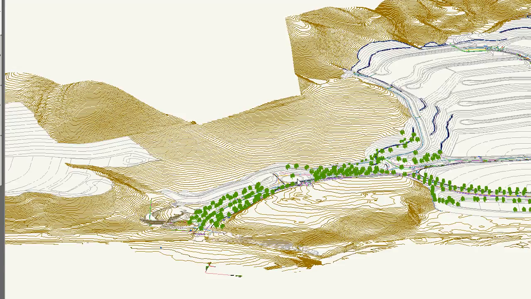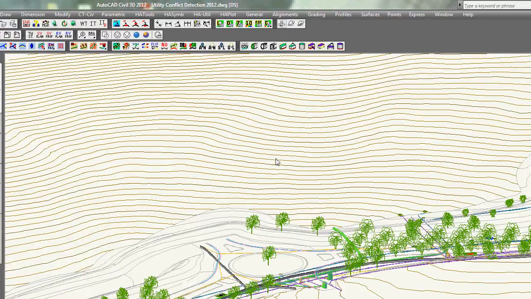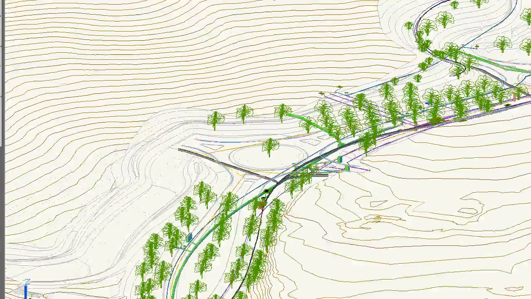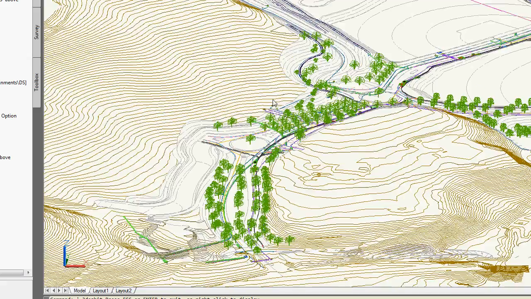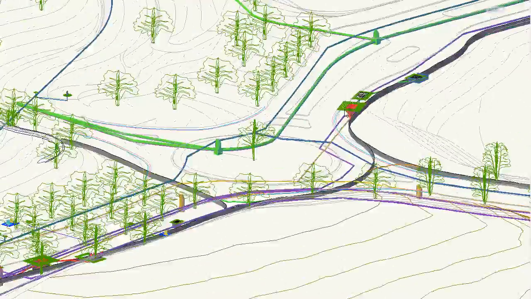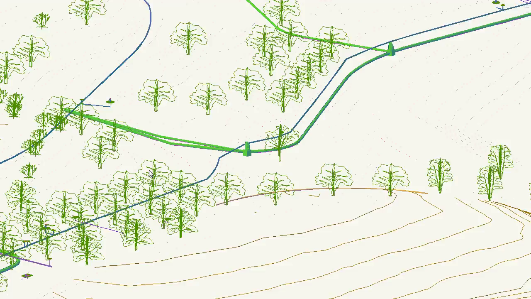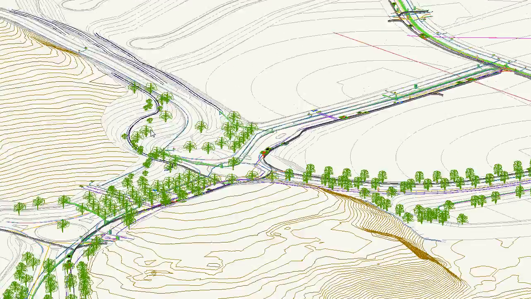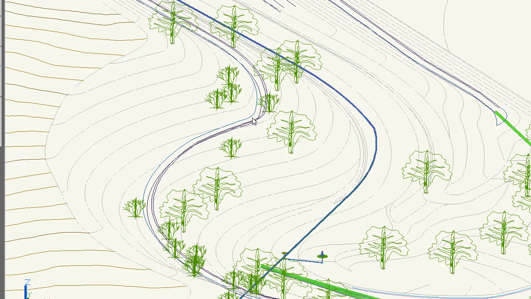This is actually pretty interesting design, because it's got roundabouts steering people around the intersections instead of a lot of signalization. So it's a modern trend. Hopefully it all works out in the end, because those can be interesting driving around. But you can see we've got our V-ditches here, and when these get modeled, you only model one side of them, then you have a section that gets applied, and it does the 3D offsets.